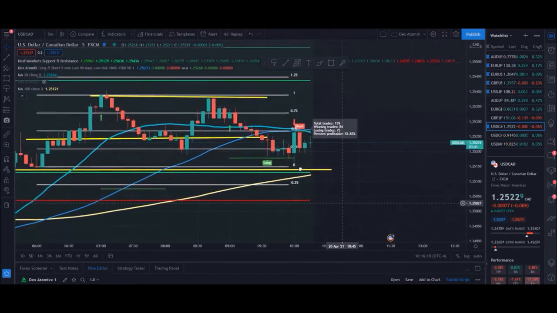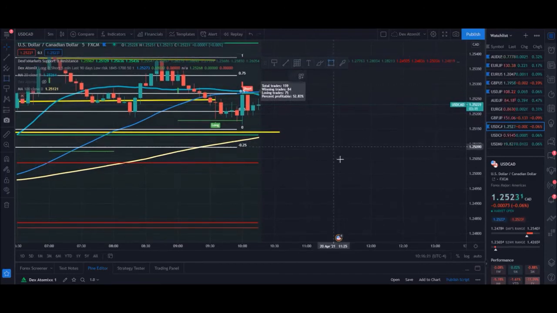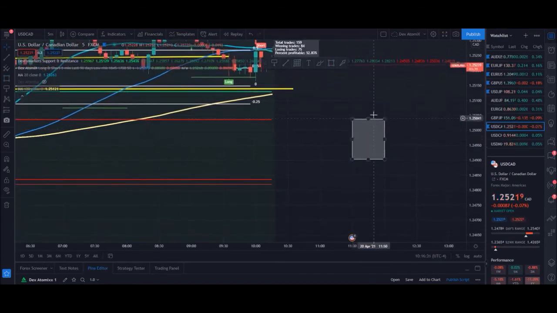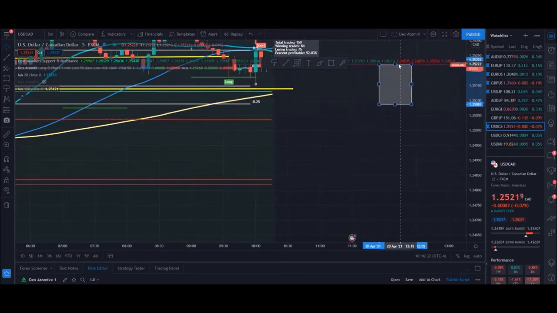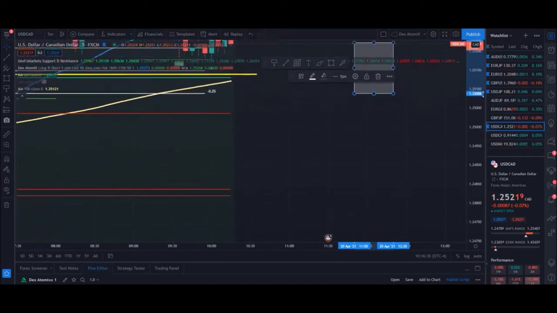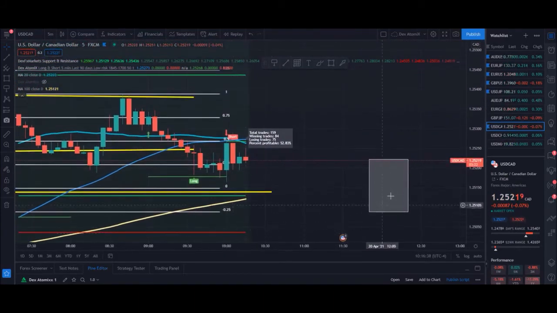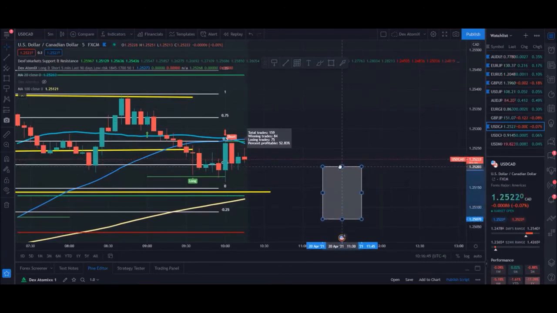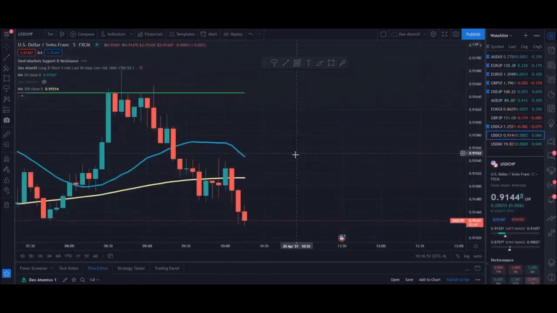I'm going to call it right here. It's going to end up, let's see, at noon. I don't know if it's going to make it to that by noon. Let's see. Let's say right about there. I may not make it. We'll see what happens. We'll check back later. USD CAD.